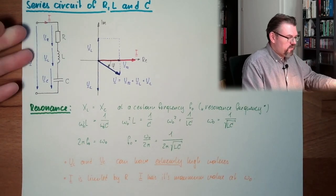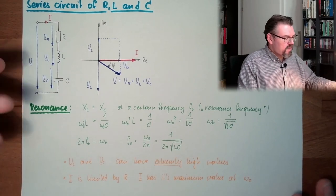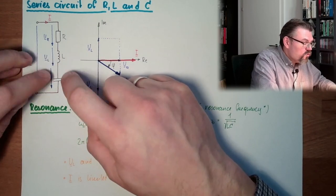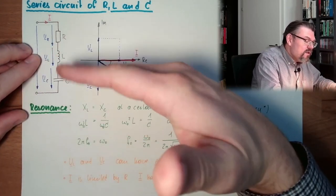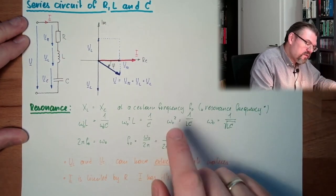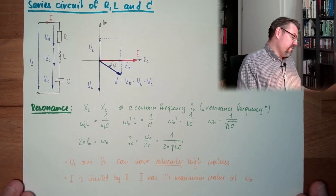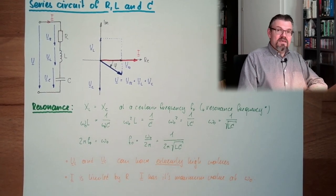If we operate this at a certain voltage, I has its maximum value at omega zero. You can think about it as the energy which is stored in the electric field being transferred to the coil, stored in the magnetic field, and vice versa. The energy stored in them is shifted back and forth and this will swing. Then this is working best at this resonance frequency, then it's perfectly working. And those things can be really extremely high. So that's the series circuit of R, L and C.